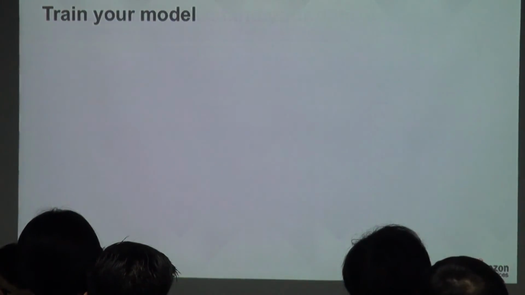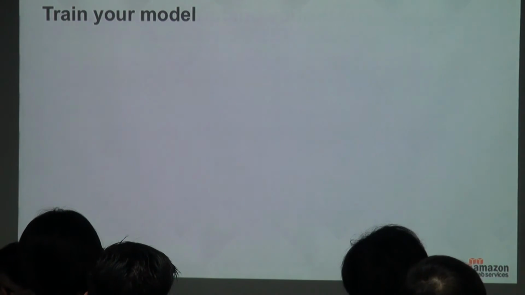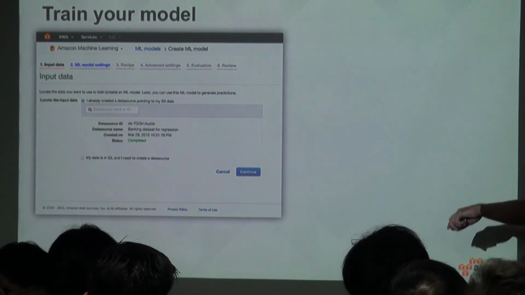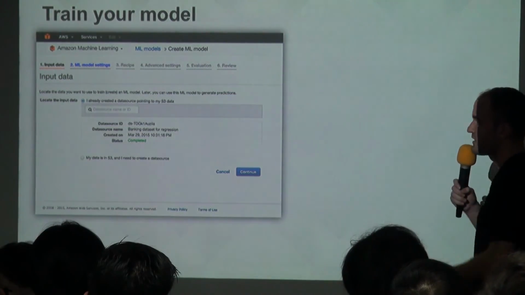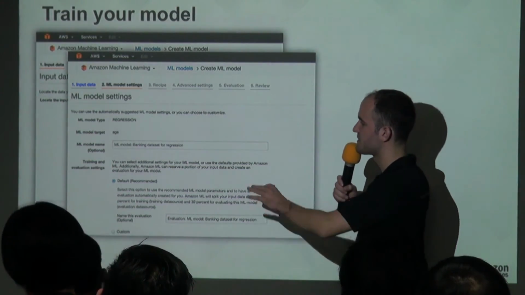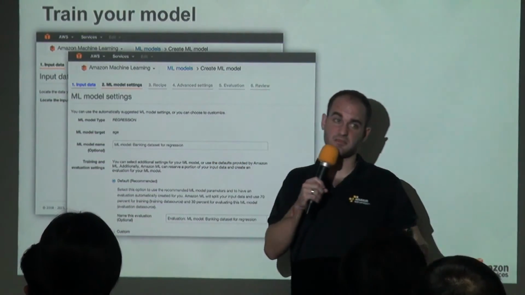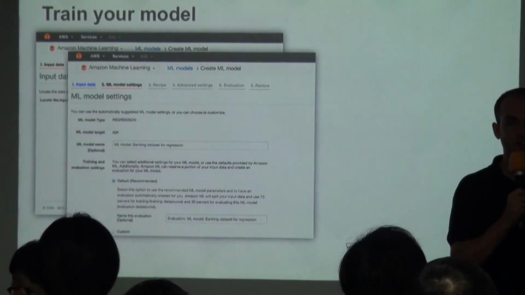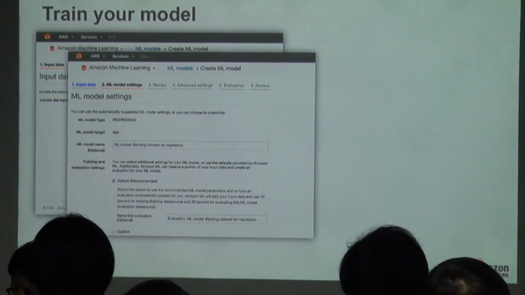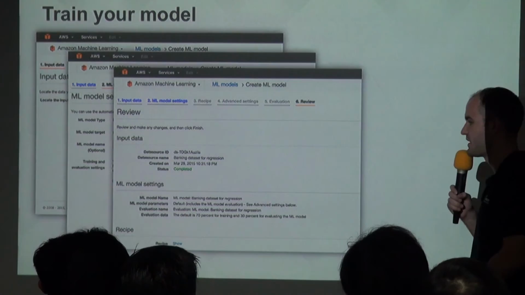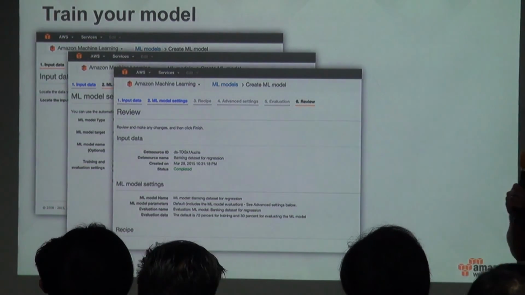Now, after we create a data source and we explore it and we now decided on what attributes we want to keep or not, we obviously want to start training the model. So how does that work? Well, we select our input data. This is the data source that we created, so we just select it. And then based on the target variable, Amazon Machine Learning will now give me a model type. So if my target variable was a numerical value, it will determine that's a linear regression algorithm that should be used here. You can further fine-tune that if you want to do it. In this scenario, just set that's fine with me, so I'm going to start training that model.